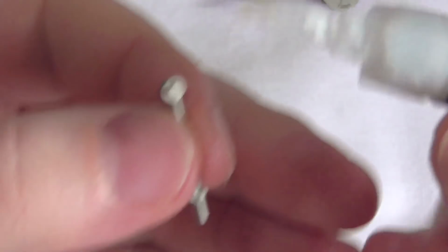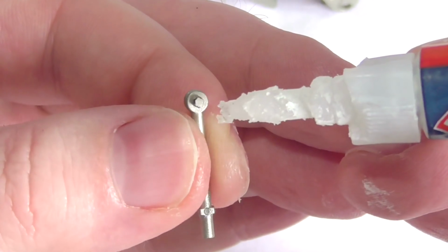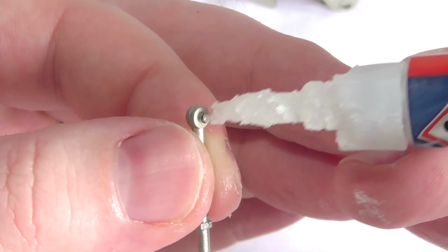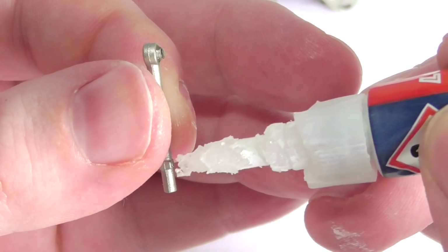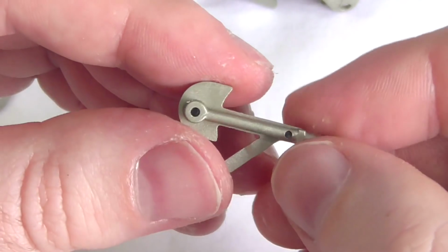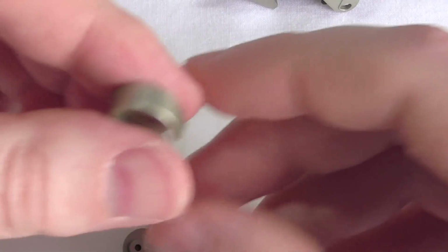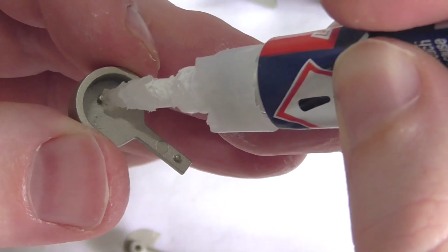So I'm just going to pop a bit of glue on this part. There you go, a little bit of glue there, a bit of glue there, and then just pop that in there, and yeah, that's nice and secure. And then we get this part, oops, sorry, where's it gone? This part, which again has two tabs, which I'm just going to pop a bit of glue onto.